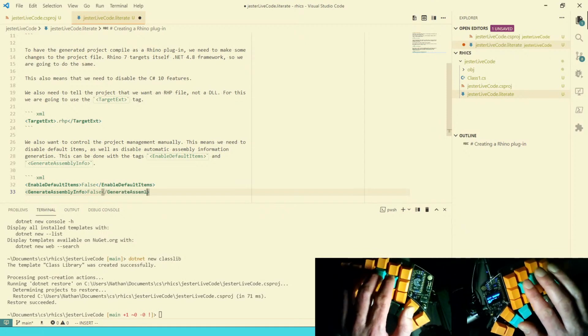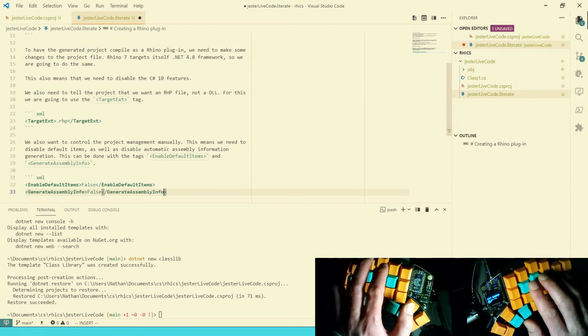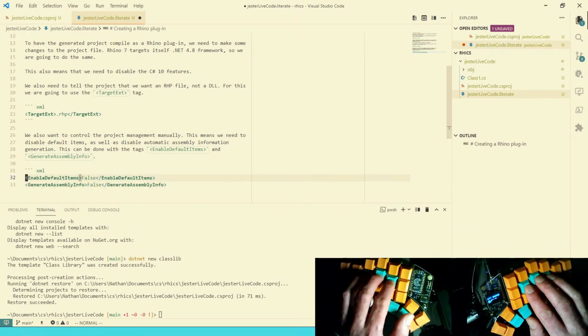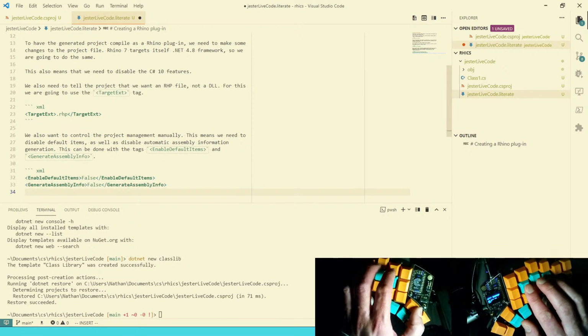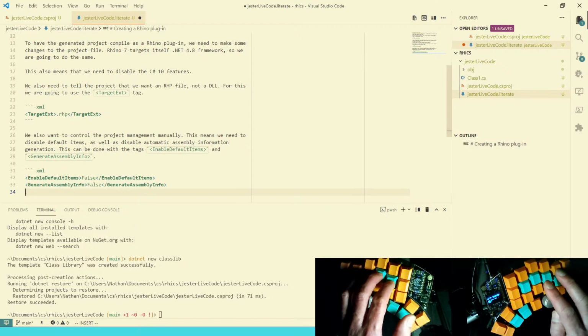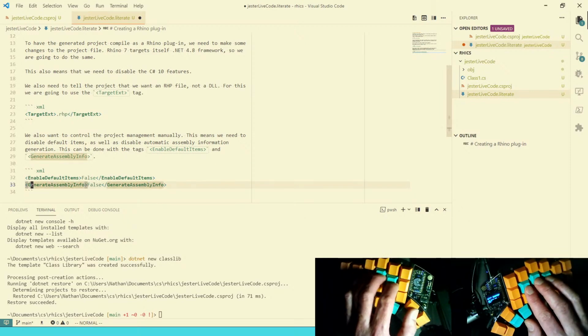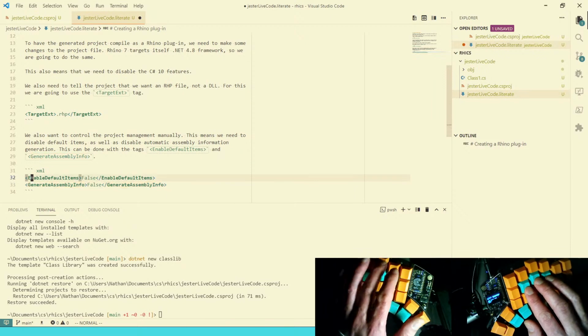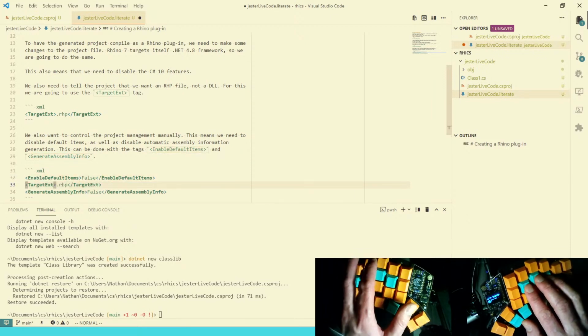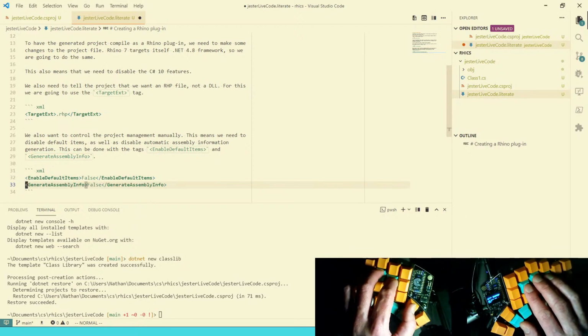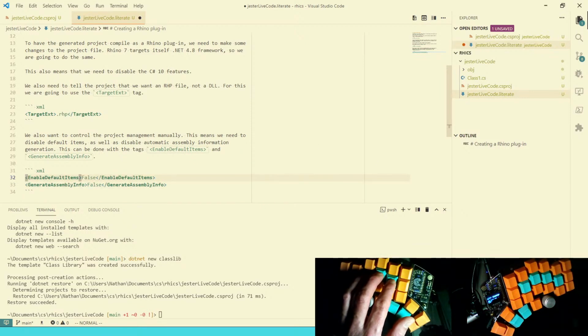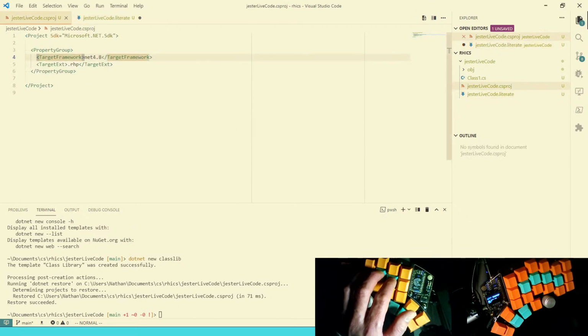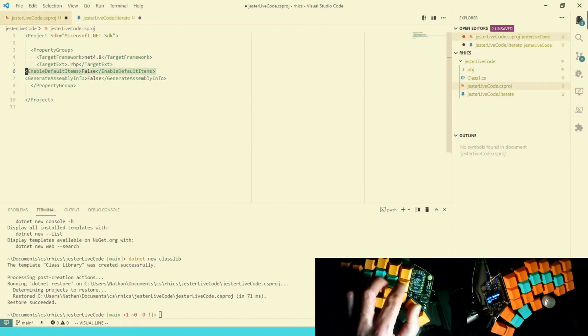Generate assembly. So let's copy these two lines, or maybe do that better. So Shift V and yank those two lines and then paste them over here.